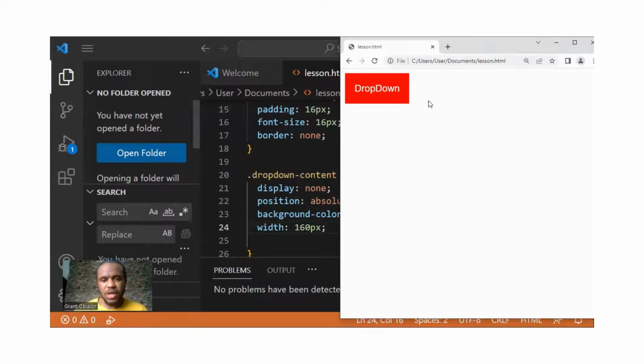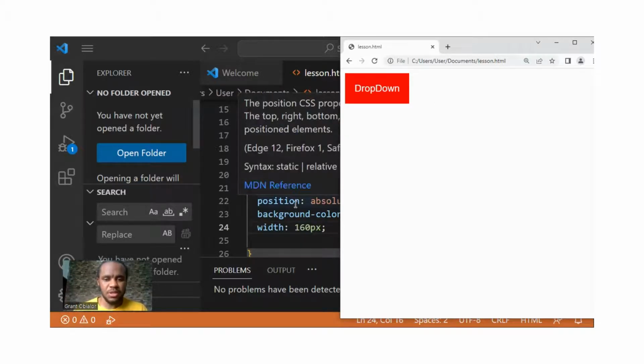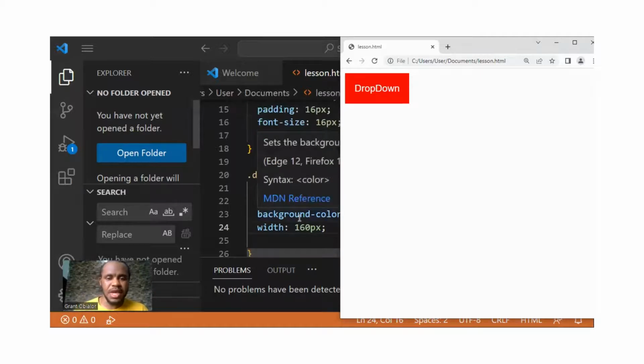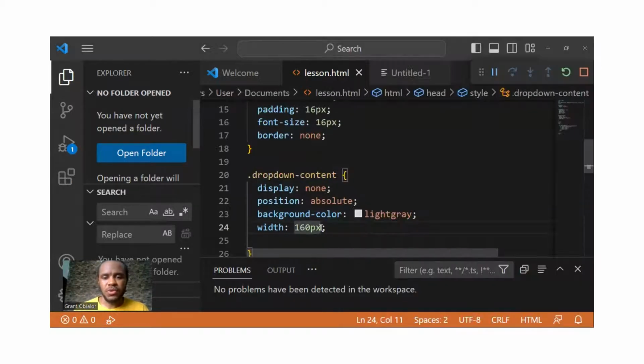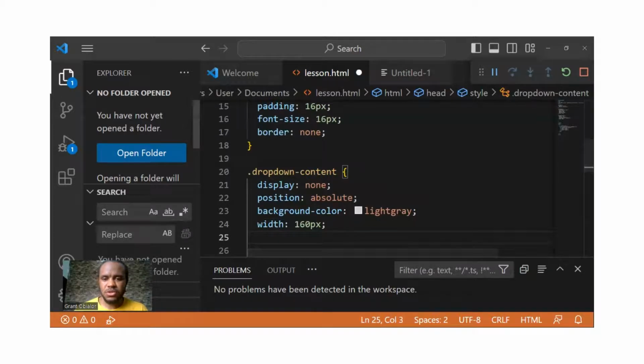Remember, we are trying to style the drop-down content, which is supposed to be the drop-down that comes out. You're not going to see the effect until we are done. I think we're done with this.